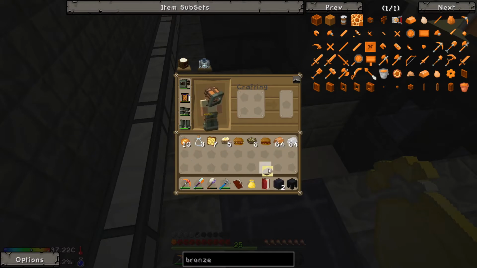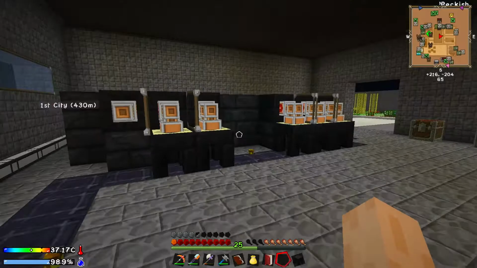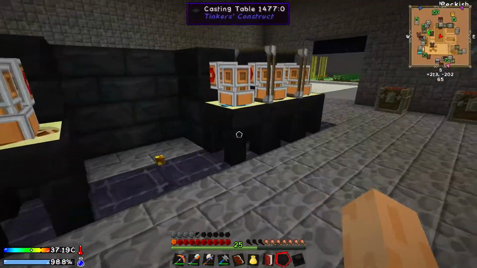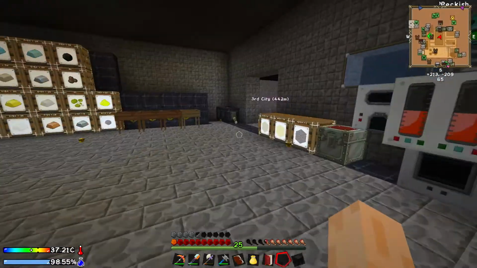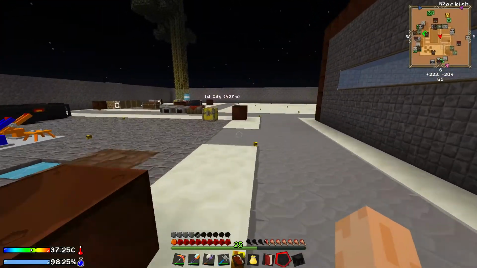Get with the program. So we're going to re-drop down the inventory cable, and then I'm going to need to reselect all of these inventories again, which is a right pain in the ass. So I'll do that at some point, but I'll probably do that off camera.